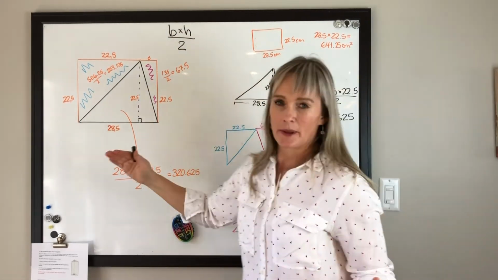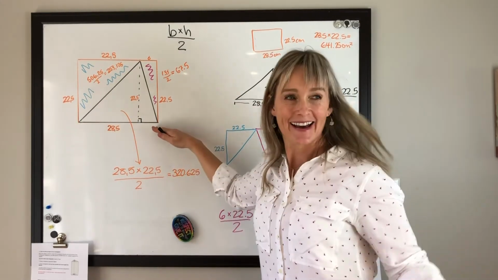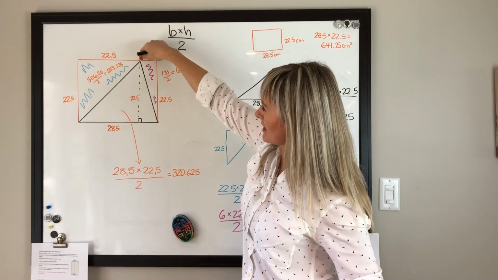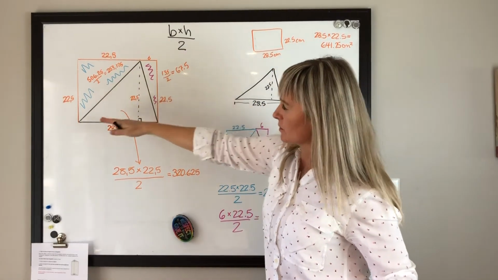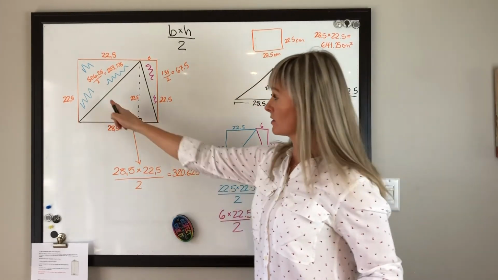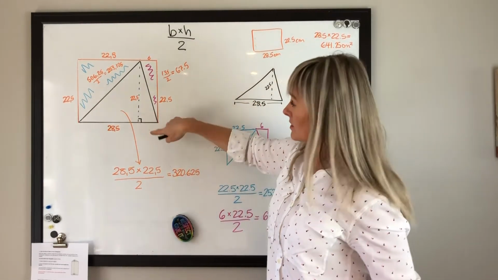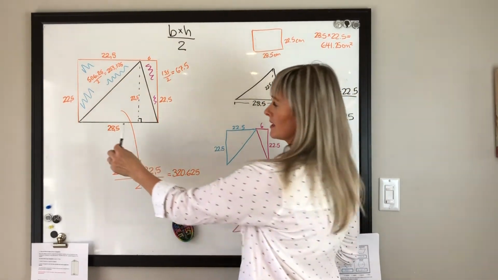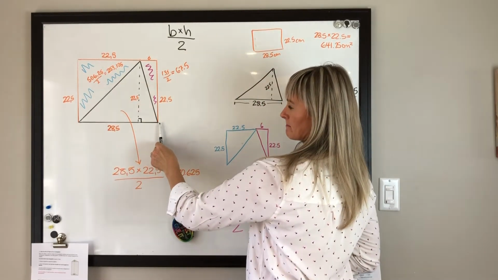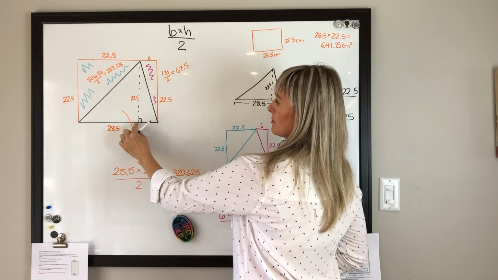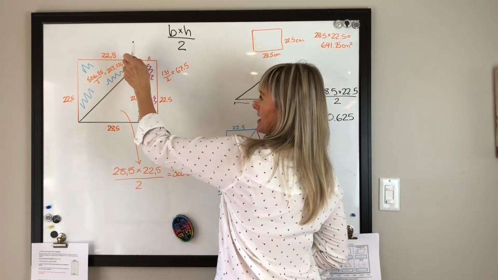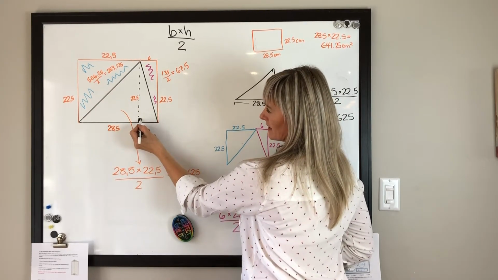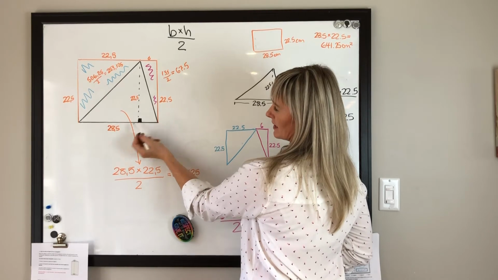So if we can imagine, what is the base? Well, the base is the bottom, times the height, which is from this point, this vertex, this sommet, down to the base. So whatever you've determined the base to be, because you could have used this as the base and this as the height, you could have used that as the base and that as the height. All you have to make sure that you do is that once you've decided what the base is, that you then find the point that is across from it, and you draw a line that makes a 90-degree angle with the base. So to find the height, this has to be a 90-degree angle with the base.